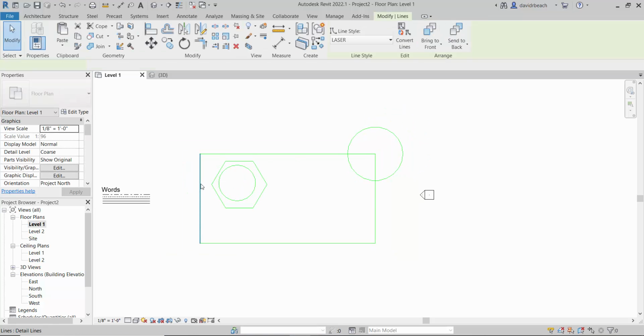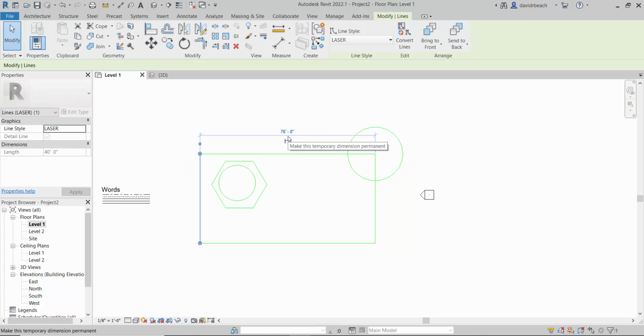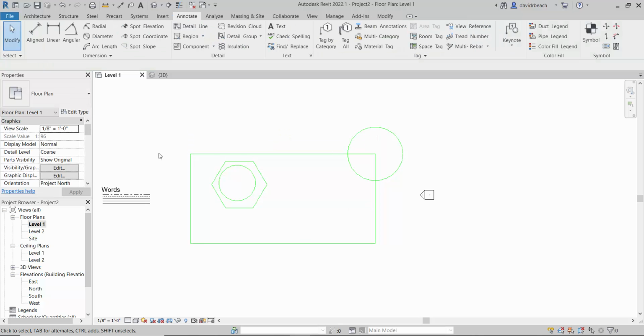If my box is the wrong size, right now it's 76. If I wanted that box to be 80, I've got that line selected. I can select my dimension, type in 80, and it's going to push that line over. So that dimension is now 80 feet from this line to this line. Those temporary dimensions are always active in the background.